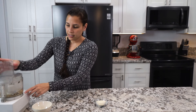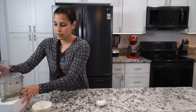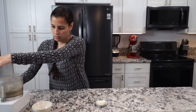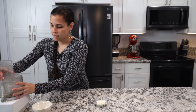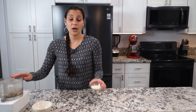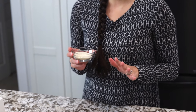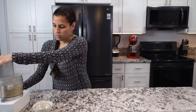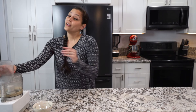You'll just want to keep grinding it until you have really fine pieces. If you've got some big pieces in there, you want to go a little bit longer. Still got a couple of big pieces but that's okay. Now we're going to go ahead and add the panko. Panko is Japanese breadcrumbs — better than regular breadcrumbs, but if you can't find it, you totally can use the regular ones. These you can find in the Asian aisle at most grocery stores. Just mix it a couple of times to get it incorporated.